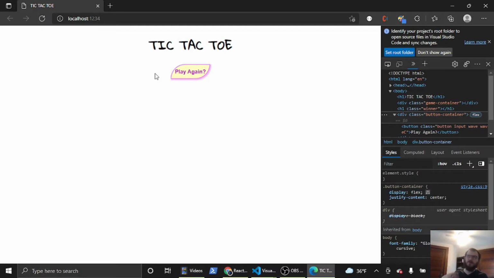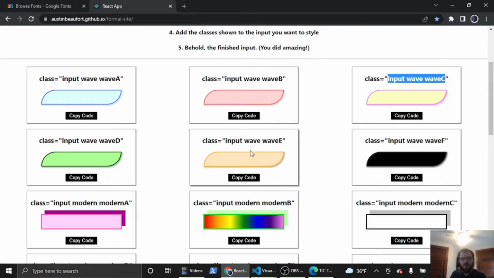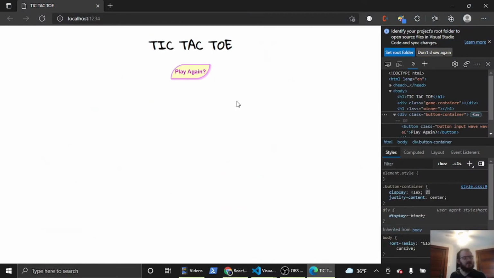A lot of coding professionally, right, is seeing someone else's code and knowing how to fix it, or figuring out how to fix it. So let's do a debugging process here, right? Because this was used for an input in this library that I made, but we want to use this for a button. We have most everything we need. We just need to change one or two things around.